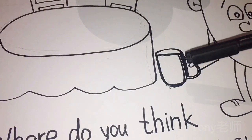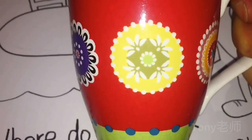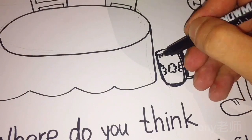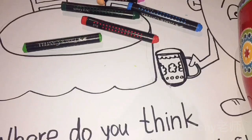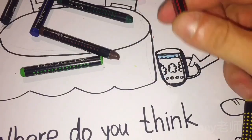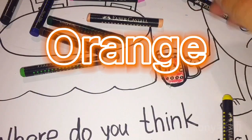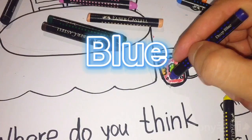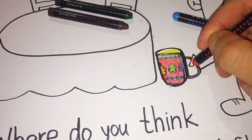Now time for coloring. I won't ask you, and I'm sure that all of you have your favorite cup. So let's color — it's like your favorite cup looks. My favorite cup looks like this, so I will try to do the same. I will draw some flowers and then color like my cup, so blue on top.